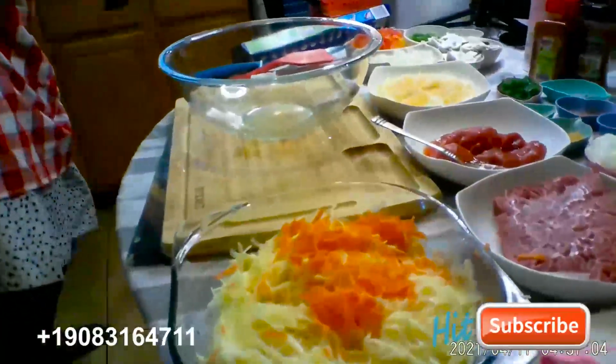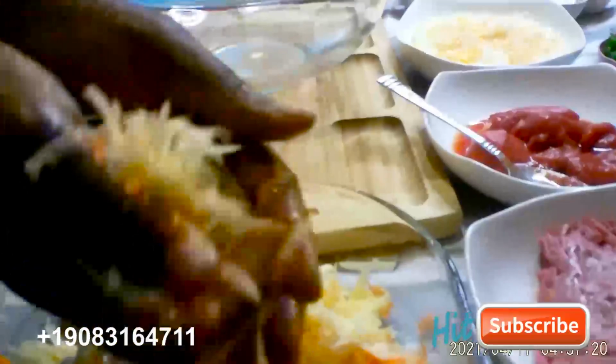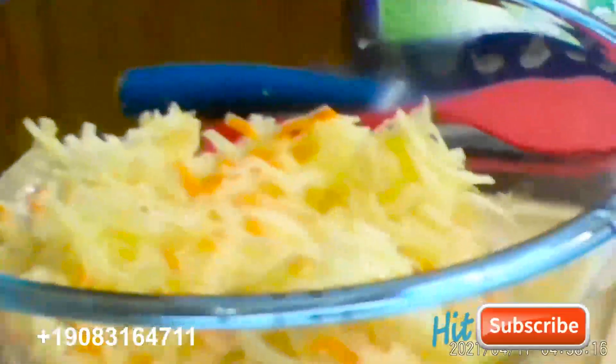I forgot to always tell you, everything you see on the table here is already washed, and I washed my hands really well already. Okay, so mixing everything up, you can wear your hand gloves, and my hands are very well washed. So I'm going to get rid of all the excess water. Okay, you see the excess water that I have from the potatoes? Right. At least we get rid of some of the starch.